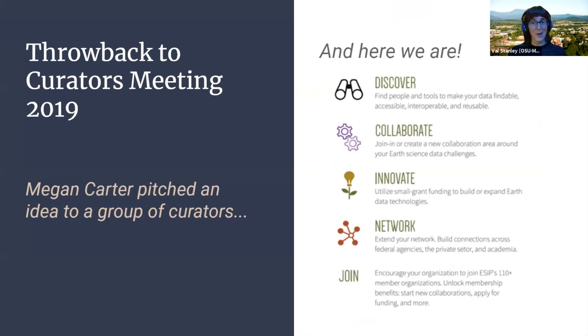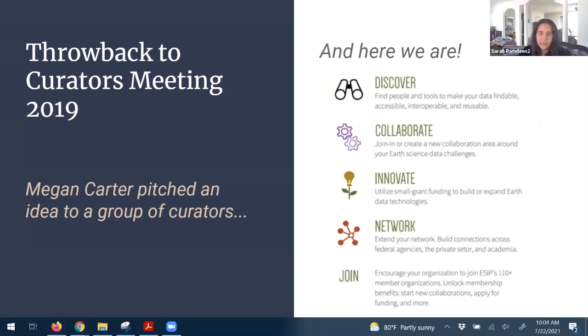So where did this all come from? Back in 2019, if you don't know, there's a group of curators of marine and lacustrine core samples, and we meet every 2 years. And Megan Carter came to a meeting in 2019 and pitched this idea because we were looking for a new home for this group, because it's sort of untied to any organization and a way to continue our discussions aside from meeting every 2 years. And it's a wonderful group of people.